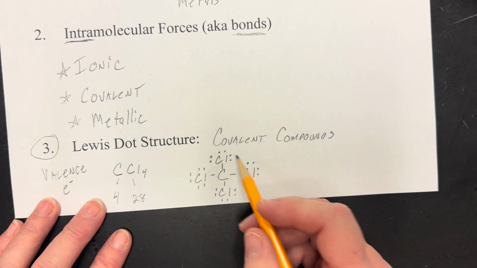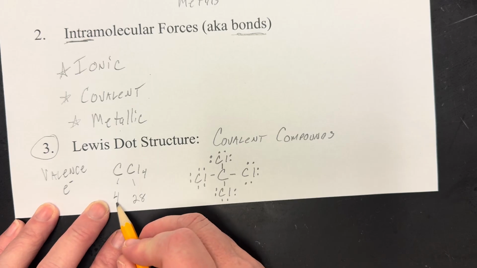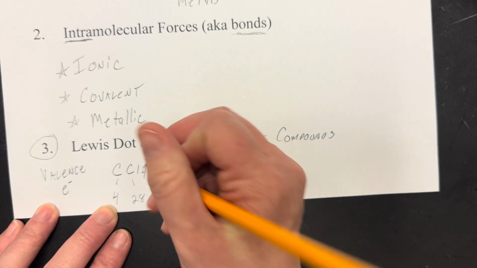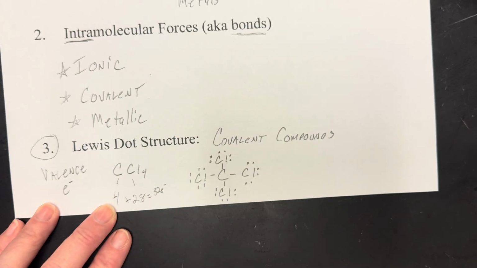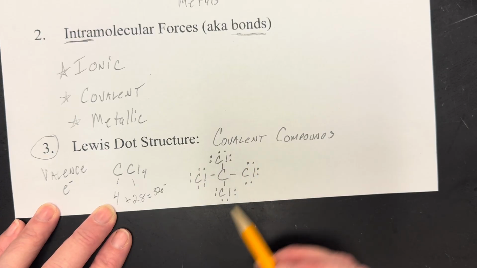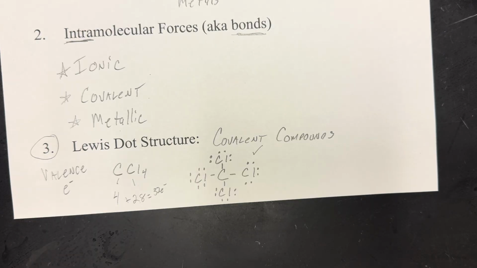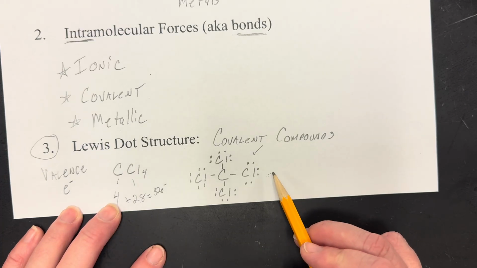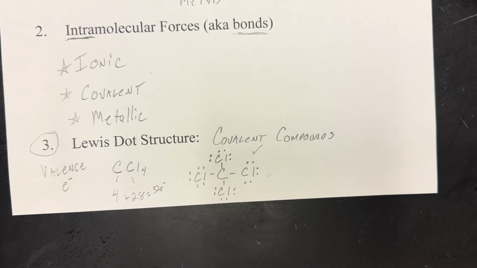Okay, so here we go. I need to now check, did I use the proper number of electrons? Well, if I had 4 coming from carbon and 28 coming from chlorine, I should have a total of 32 electrons. So I have 8 and 8, which is 16, then another 8, which is 24, and then that's 32, and that works out well. If you find that it does not work, that means most likely you need to use a double bond or a triple bond. You should review my notes video for Lewis dot structures if you're not feeling very comfortable with those.